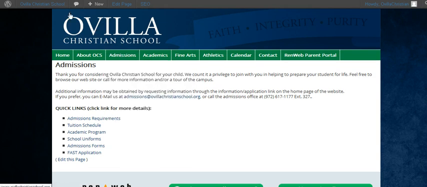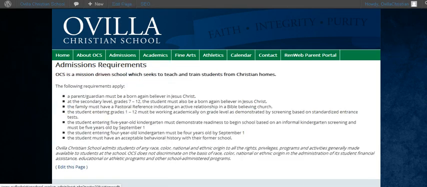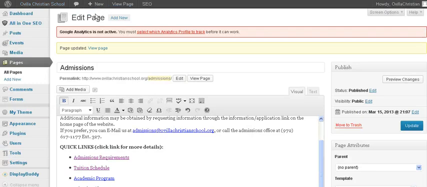Like I said, I can click on here. You can't see this, but I can go up to the top of my browser and obtain the URL, which is a little bit longer URL. Let me see if I can get that. There we go. It's ovillachristianschool.org/admissions_requirements. A little bit longer, but what I can do is come back over here to this page, and now I want to highlight the text that I'm interested in linking. You can make it bold or not. I think in this case most of our links are not bolded, but if you did want to bold it, you could. Just, I would say, be consistent.